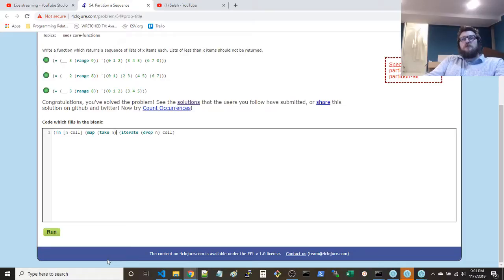I don't know if we need to make this an anonymous function. So you've taken and dropped n, right? And we map this take-n over each of these solutions, and then we're going to take-while.